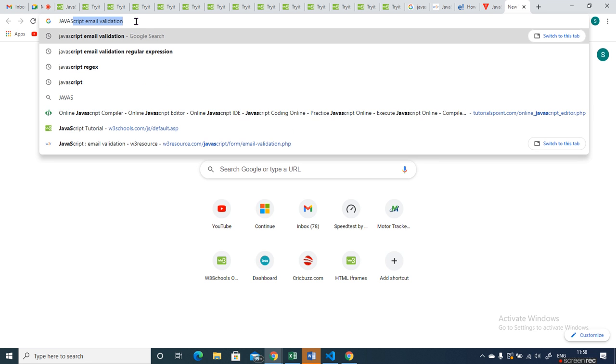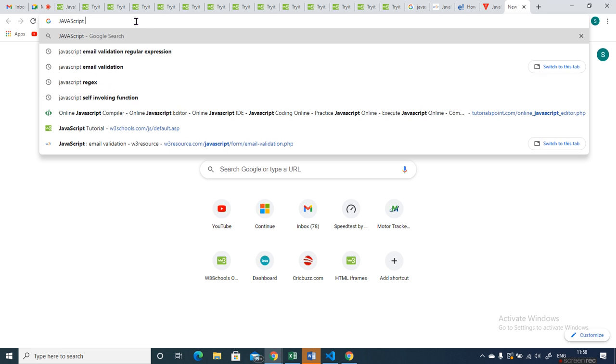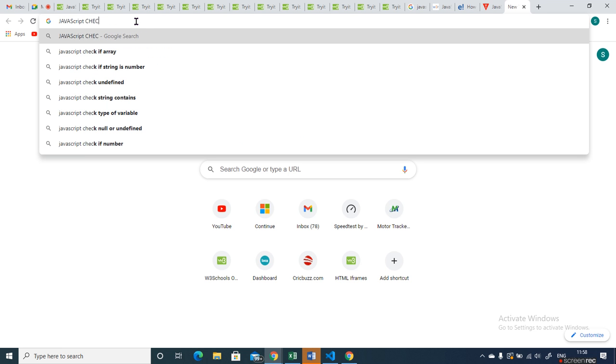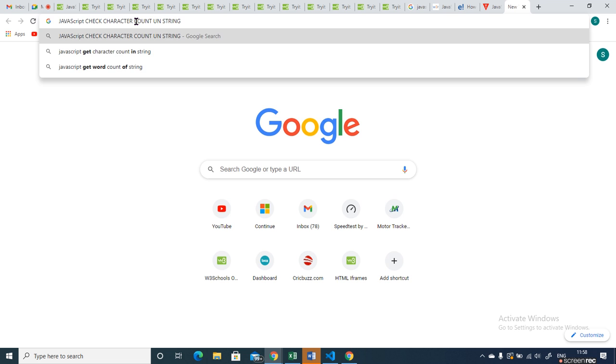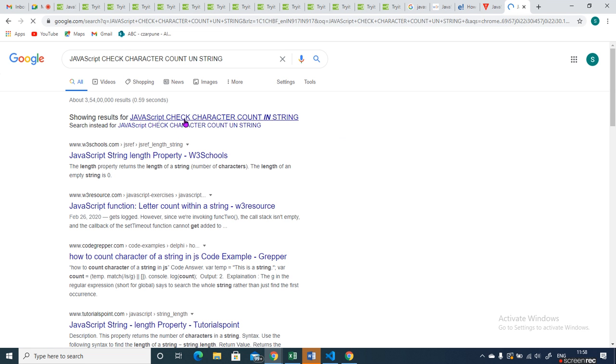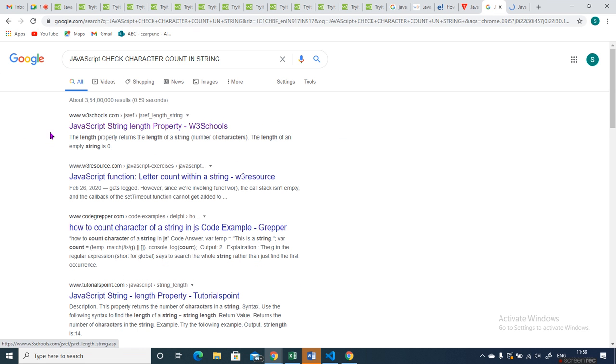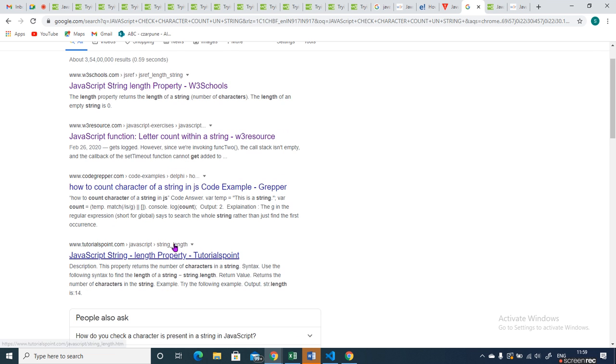JavaScript, check character count in string. JavaScript string length property, JavaScript letter count within a string. How to count the characters of a string in JavaScript.